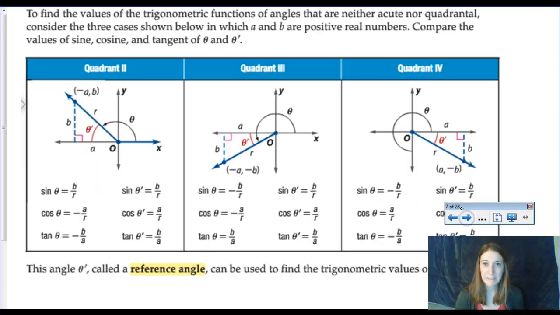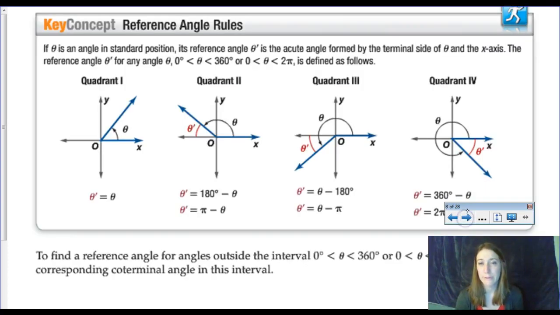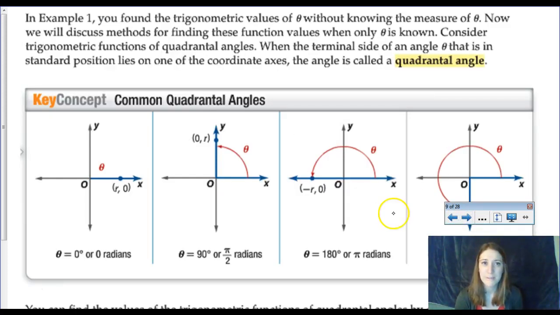For me, because I'm a really visual learner, I always graph it out, and then I don't have to think super hard about whether it's positive or negative, because even though they're triangles, if I think about the ordered pair right here, this is a positive a value, but the b value would be negative because it's traveling down in the coordinate plane. So even though it's not really proper to call the leg of a triangle negative something, I'm still going to. Alright, so finding reference angles, these are the rules that you probably had back in your algebra life. For me, it's just easier to draw it. I don't really care for more formulas in my life.